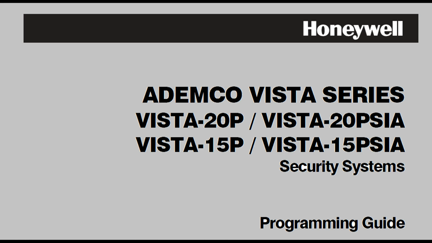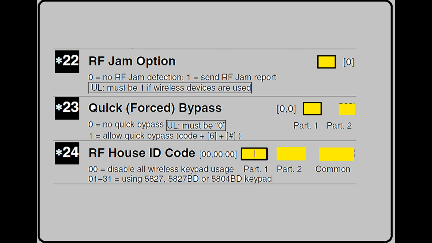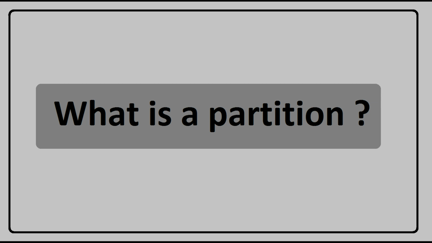In order to understand how to program the Vista system, you have to be familiar with the concept of partitions. Let's take a look at the programming guide, and I'll explain exactly what a partition is and how you can program them. Data you're required to enter are represented by these boxes, but the boxes are called partitions. So what exactly is a partition?